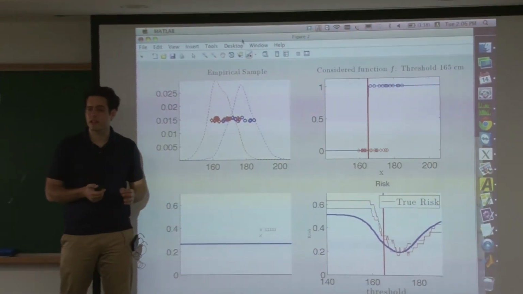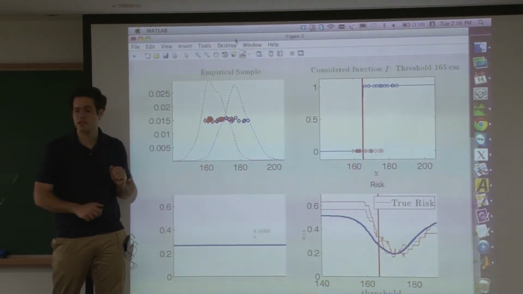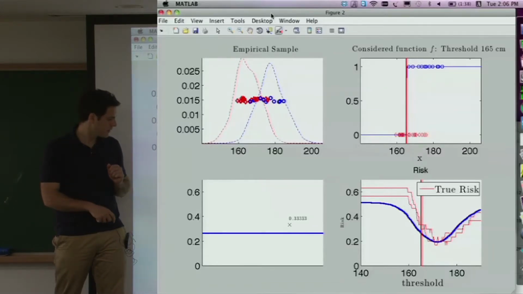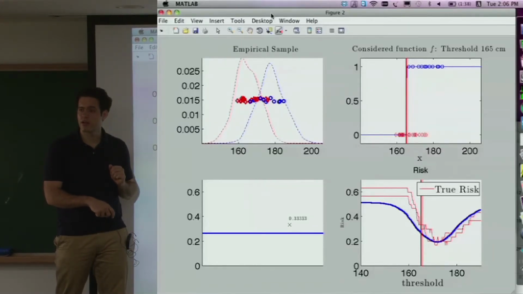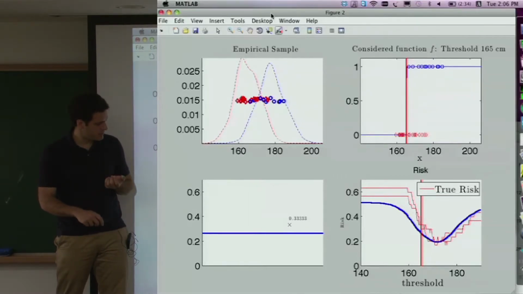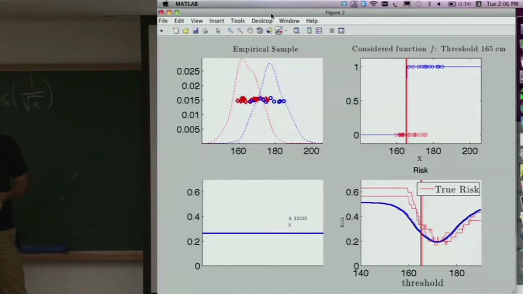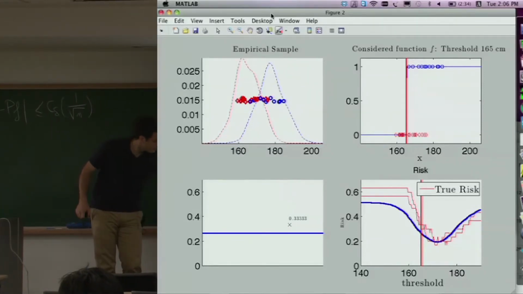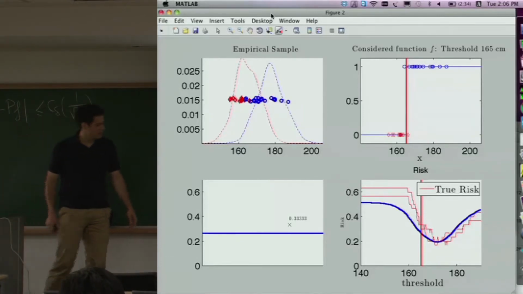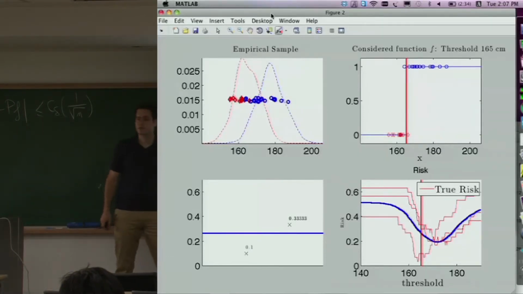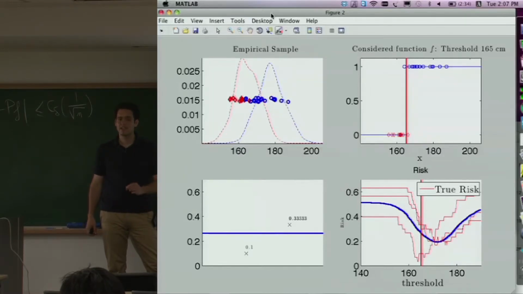Here, what have I done exactly? First, I defined one threshold, 165, and then I started showing you that if you plot the empirical errors here, they will fluctuate around the true risk. And there is a very big difference between the true risk here and the empirical risk curve here. And the result that I've been telling you is that basically those crosses here, if n is big enough, will not be too far from the true risk. Okay? But what is the big difference between this approach and what we do in machine learning? Can anyone tell me?